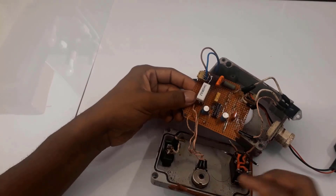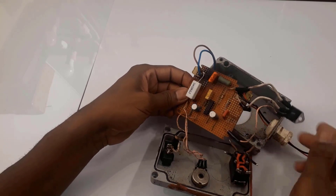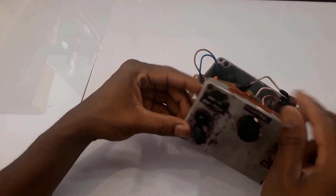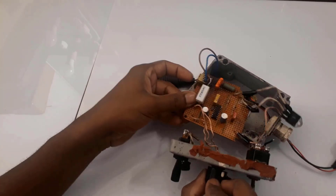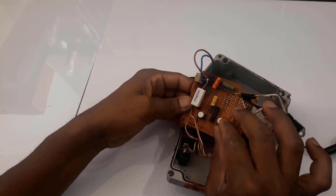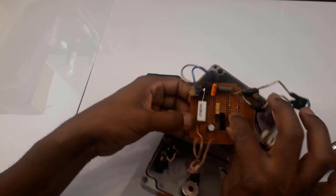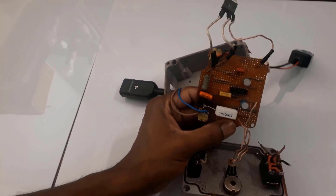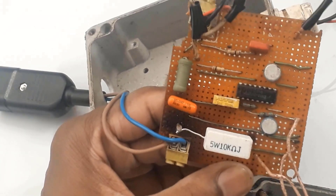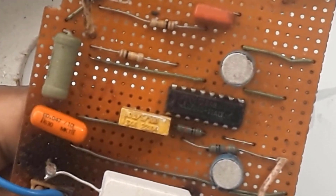I'm going to show you guys right now — I'll connect it to the motor and we'll see how this thing controls the speed of the motor. The main chip on this board is the L120A. It's a bit difficult to read on there; I'm not sure if we can zoom in, but the chip is a linear integrated circuit L120A.